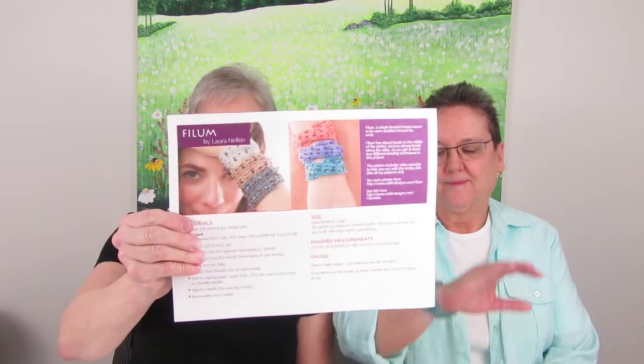Now that spring has sprung and it's started to get warmer, you've been able to get out into the garage — you've actually been in shorts. I have not; these lily white legs are not ready for shorts. So we're wearing something a little less around the neck — bracelets called Film by Laura Nelkin. May, I bought the first one as a kit, and with the kit you get a pattern code. Once I had that and knew I had beads at home, I was able to make one for myself. It's in purple — just the colors we like — and I used some beads I already had. If you've never done knitting with beads, this is a great pattern. It doesn't take long, you get to use two different sizes of beads, and there are two different ways to put them on.